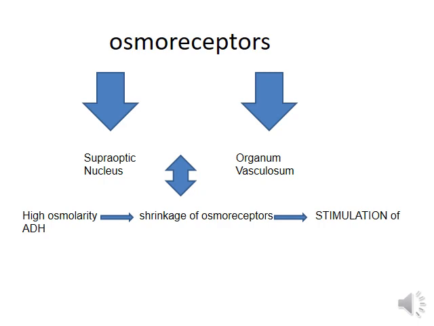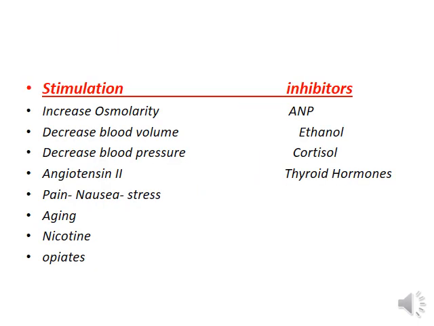So we have some stimulators for ADH, or vasopressin, and some inhibitors for this hormone. There are three most important stimulators of ADH. The first one I was talking about, increased osmolarity. In this condition, ADH is secreted at the physiological level under the name of antidiuretic hormone. It goes to the urinary duct, and by acting through the V2 receptors, it will reabsorb water.